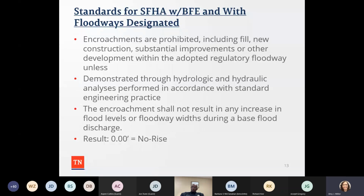So I always try to tell engineers, don't overpromise and underdeliver. When you're talking to a client, budget in time for a conditional letter of map revision, and make sure you have the fee, which I think starts at $6,500 or $8,000. And if you do a conditional letter of map revision, you also have to follow it up with a letter of map revision. So make sure that you budget in the time to submit to FEMA and get it approved, because so many times Young and I have calls with folks and they didn't budget in the time, or they didn't budget in the money. And that's not something that we can fix. We're just here to give technical assistance.